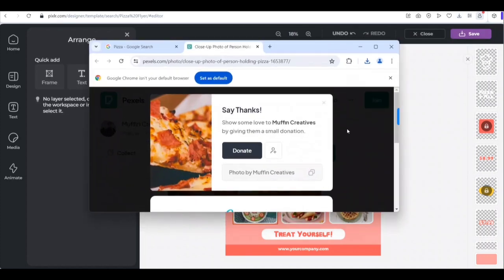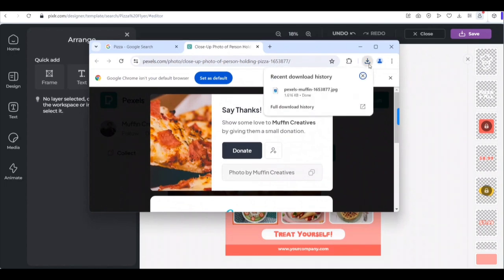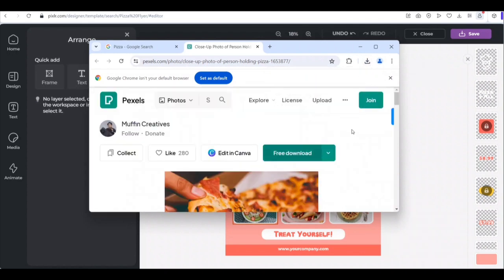Okay, I think we downloaded it on here. We downloaded it on this very browser. So now we come here and look out for the recently downloaded history. Let me show you again. So now we open Chrome. The other one, where we have Pixar as the software we are using to design the flyer, is on Opera, but this one is on Chrome. So normally it's good to use another browser for selecting or downloading the picture.